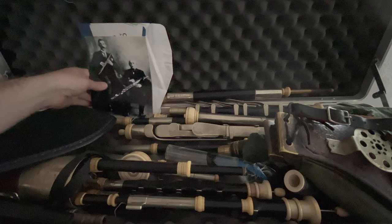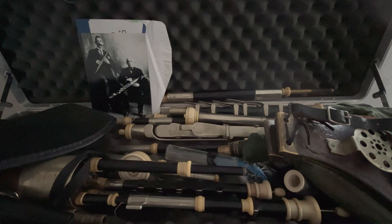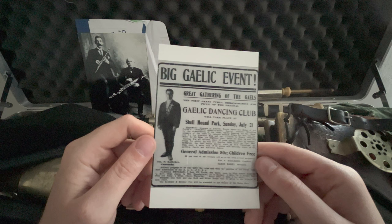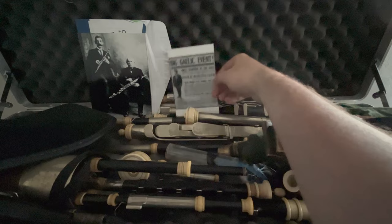And the other one I've got, oh, I've got more than one. Got a big Gaelic event with Professor Cummings, special music by Professor Cummings, the Irish Piper. There we are. So that's him there. And then the last one I've got is a really cool promo photo or something.